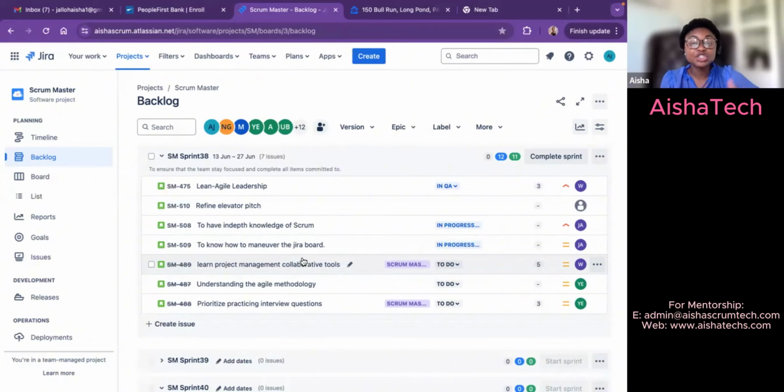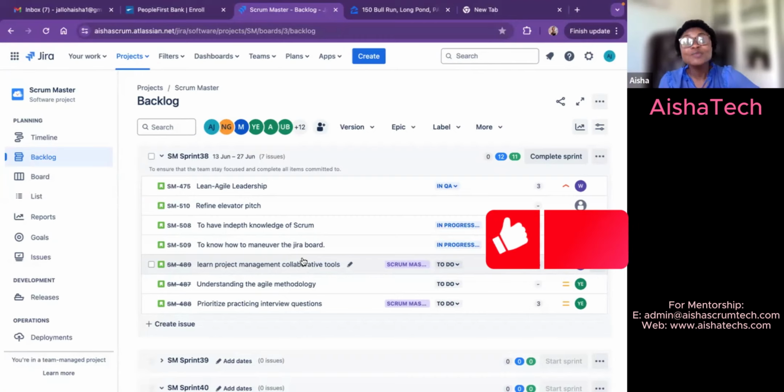And if things change or we have to adjust our scope, of course, we're going to have a conversation and discussion, and then we'll estimate and get that story to ready before we pull it to the sprint backlog. And before we end, it's very, very important that for you to say that you are working on a story, you have to ensure that the story meets your definition of ready, right?